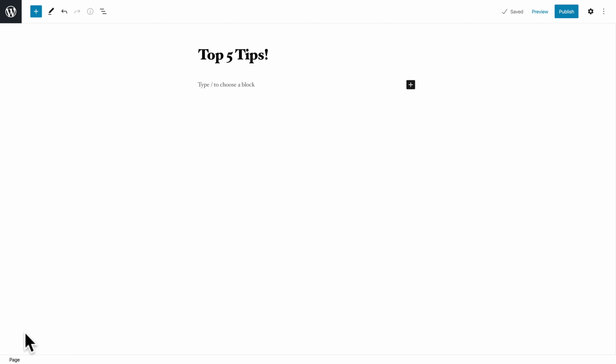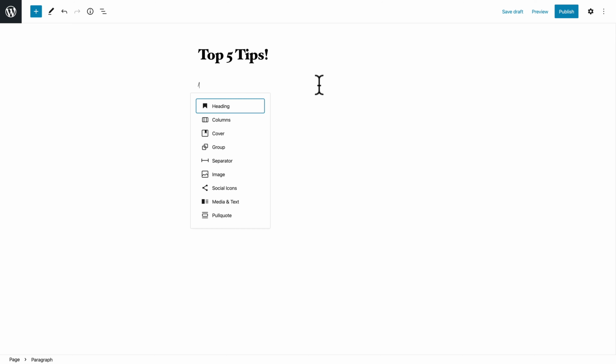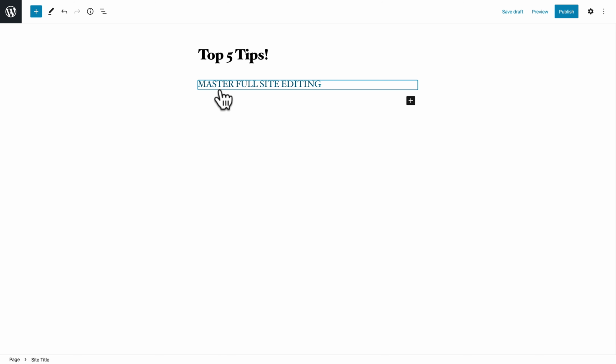Okay, so the first tip I have for you today is using the slash notation. So we know that you can click on the blue button to add a block or the black button over here to add a block. But if you know the name of the block you want to add, you can type slash. So the slash notation allows you to type a / and then it'll bring up a list of your most commonly used blocks. But you can also start typing the name of a block if you know it, and that list will get whittled down. So if I want to include the site title, I can type site and then use the keyboard to navigate this list and add the site title.